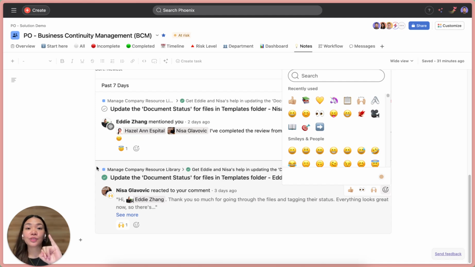Task descriptions reduce questions. Custom fields create visual clarity. Assignees and due dates make ownership and timing clear. Likes, appreciations, and reactions acknowledge work without adding more to the thread. These tools work behind the scenes so your team stays informed even without daily check-ins.